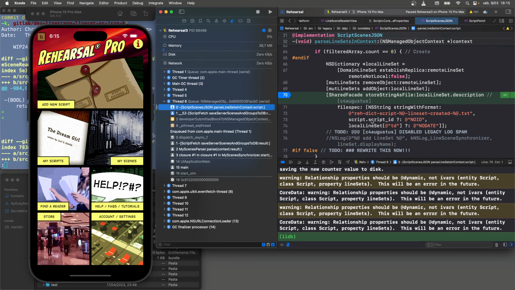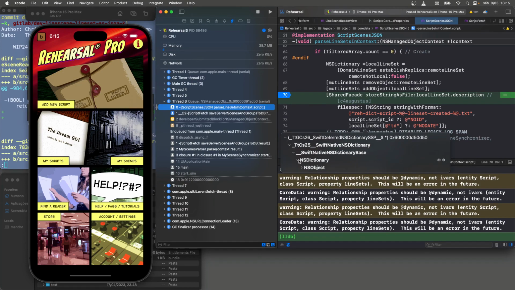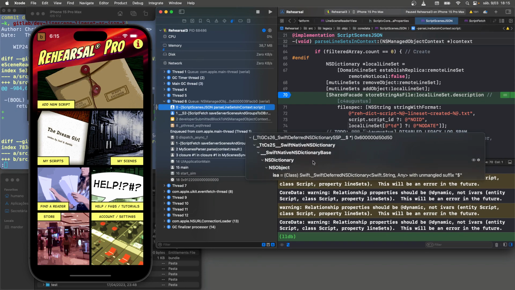File spec, script ID, local line set. Okay, what does this look like? This is a dictionary. Are we going to get a nice dictionary view here? Oh God, I hate this. I think this is one of the reasons why people just really don't like Xcode, particularly for debugging. This is Objective-C code.